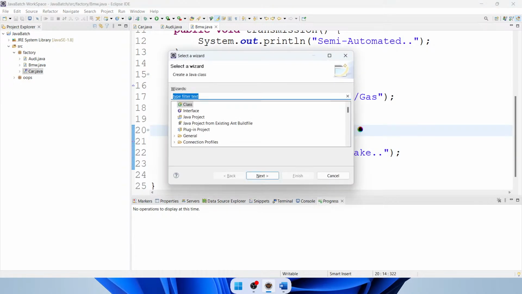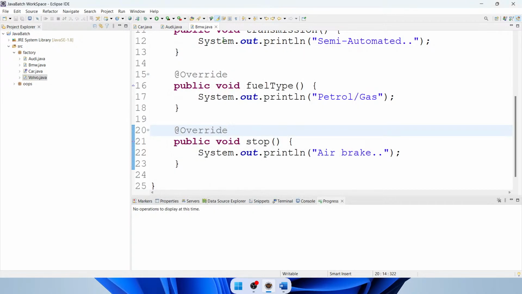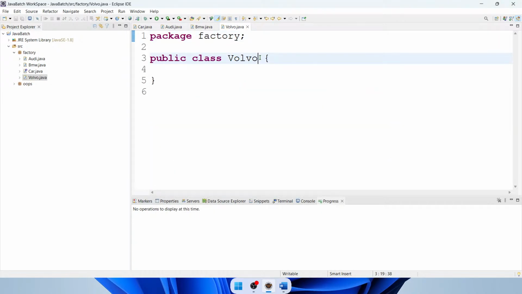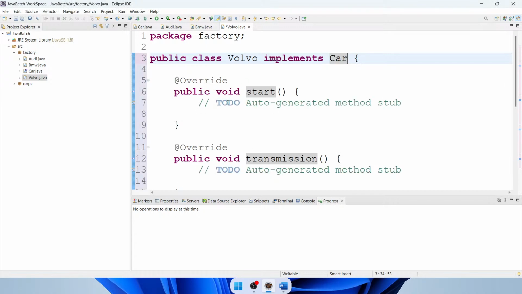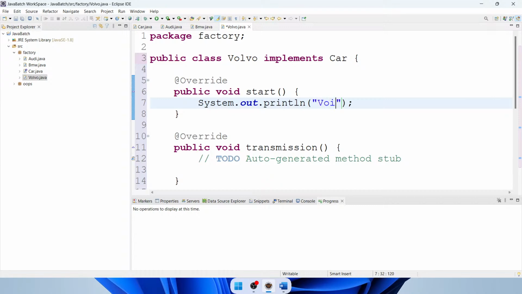Now I will create one more class, guys, okay? One more class called Volvo. Implements car. And I need to override all the things. I will say voice start, okay? Just my assumption, I'm the developer, so I can make it whatever I want. That's why I'm using voice start. We'll start with voice.